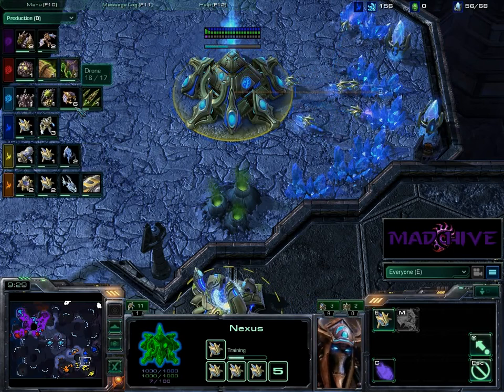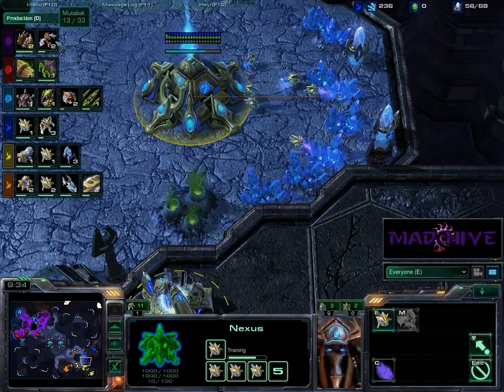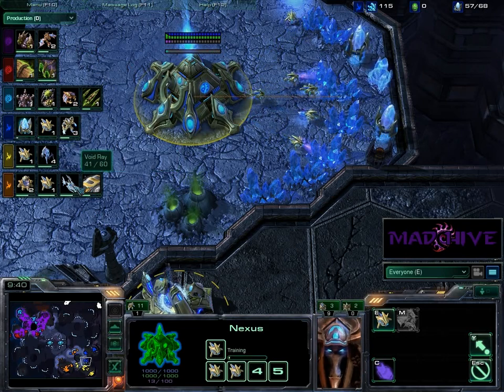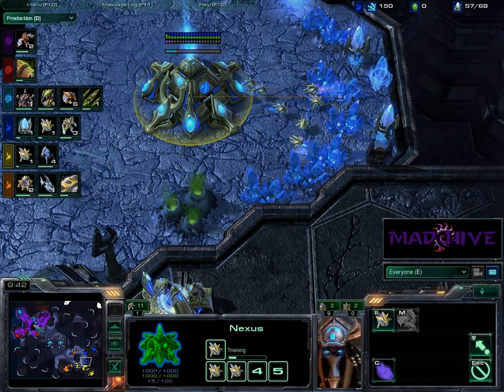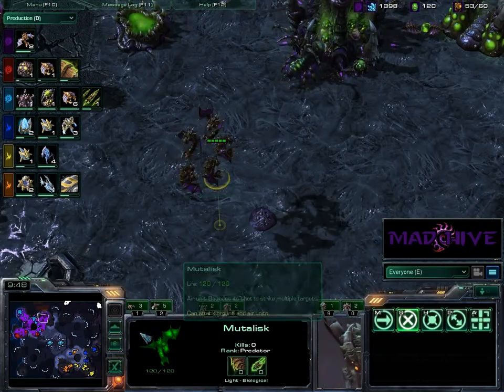So we bring up the production tab again. We got a Baneling nest going down for Dunamai. That could be interesting. Some Mutalisks for me. And still pumping out the Void Rays for Contrarian. Now the thing is, the Mutalisks are pretty good against the Void Rays because the Void Rays do not do a lot of damage to Mutalisks.